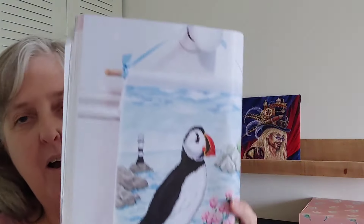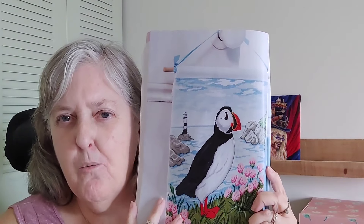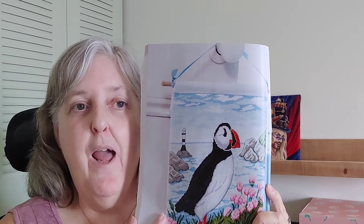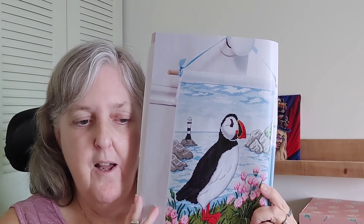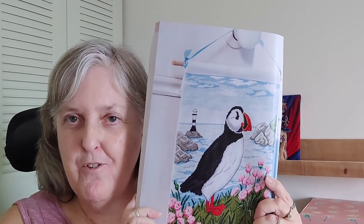This is by Amanda Gregory; it's called Clifftop View, and it's a puffin. I have to tell you, I love puffins. When my oldest granddaughter was little, she loved this animated movie series — the Swan Princess — and in it there was this puffin who was absentminded and kept messing everything up. He was so comical, and that made me love those birds even more. I've always been by water, so anything that involves water birds I like. It's 168 high by 168 wide, and there's a little bit of half-cross in this one as well.